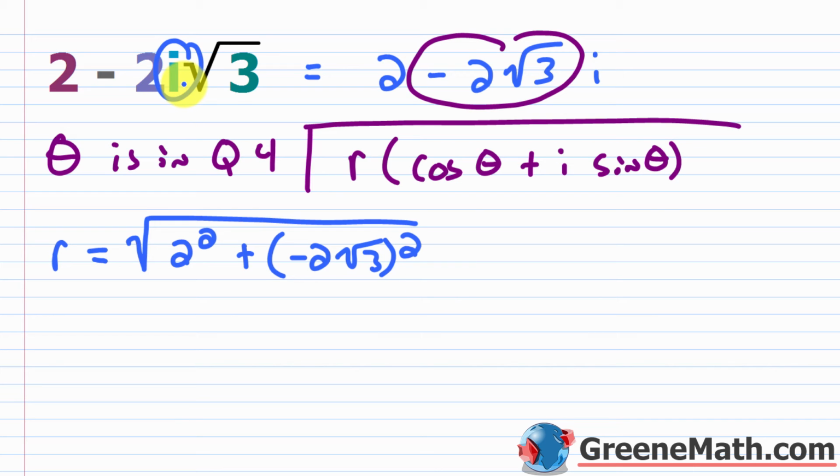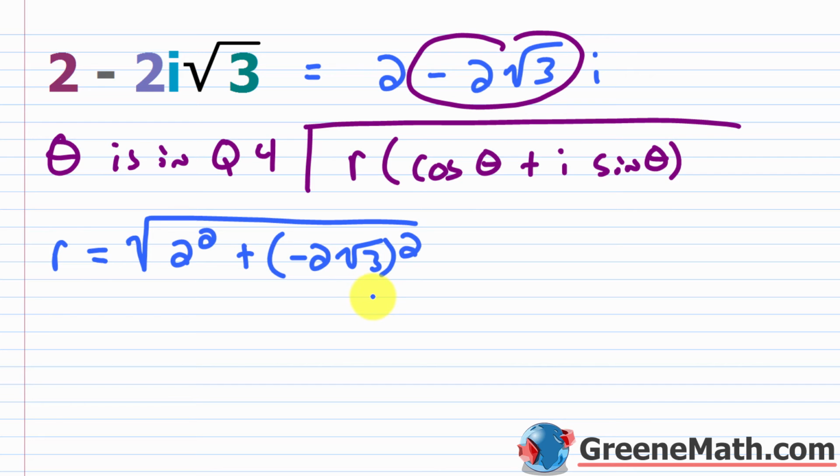Some students make a mistake when it's written like this. Again, they put I in there for some reason. Again, just go ahead and write it like this so it's crystal clear that this is the imaginary part. You want the a squared plus the b squared, or the x squared plus the y squared, whatever the notation is, okay? The real part squared plus the imaginary part squared, okay?